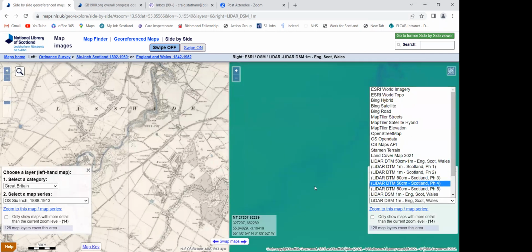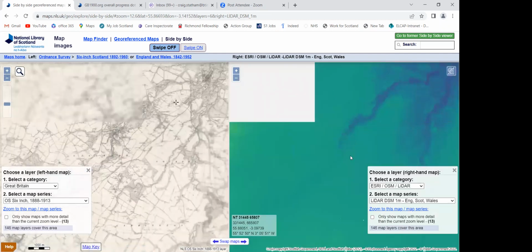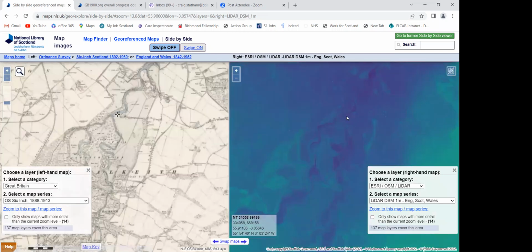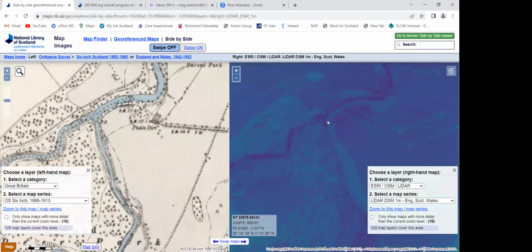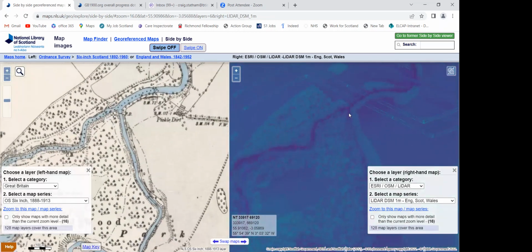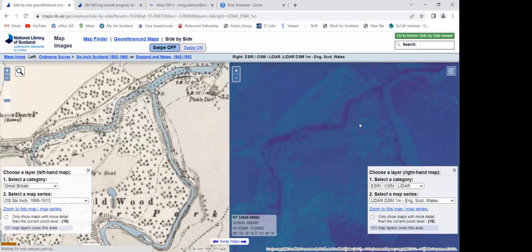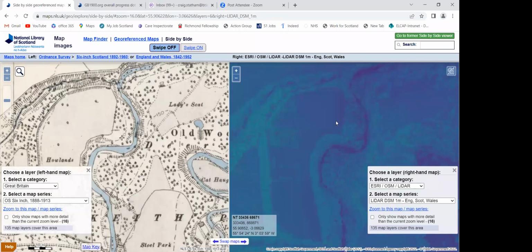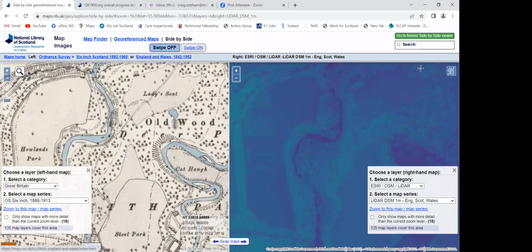But there's a LiDAR in there somewhere. I'm not an expert in LiDAR actually, but I'm sure people in this group are. So you can see. So that's the side-by-side mapping.